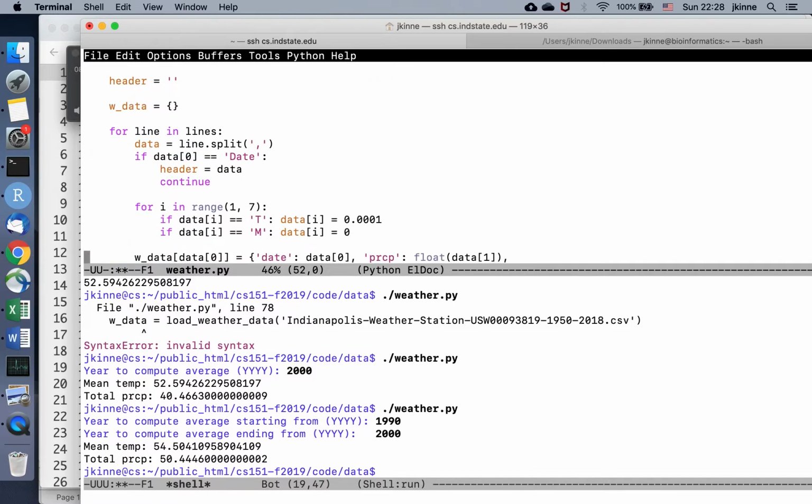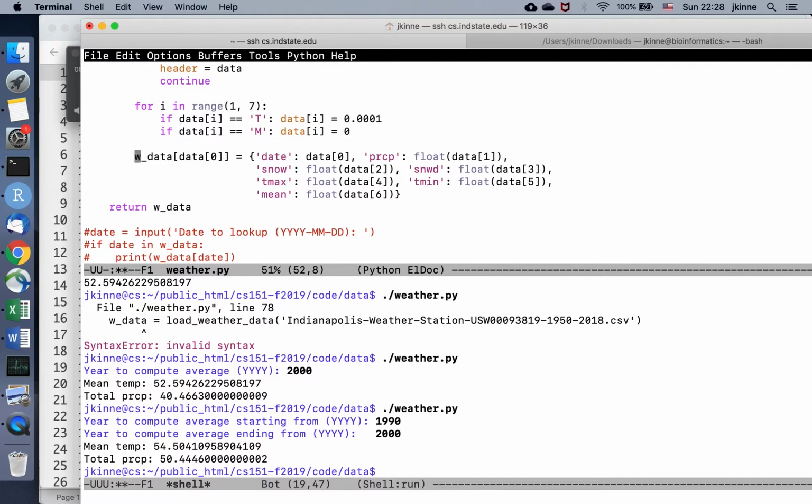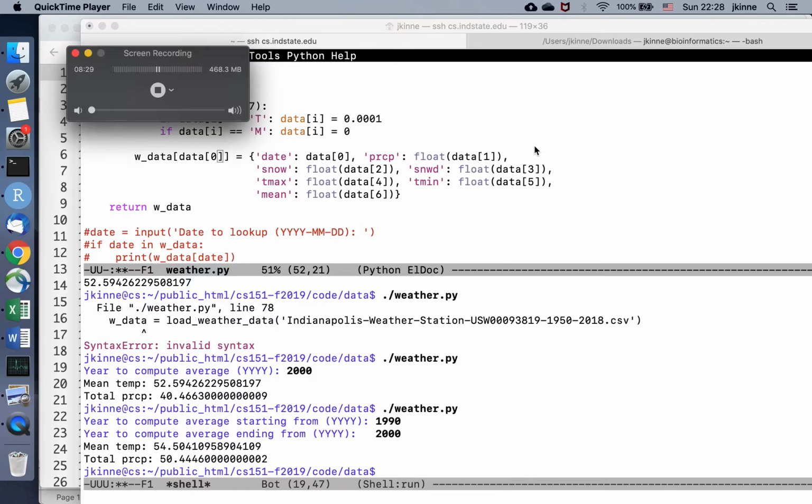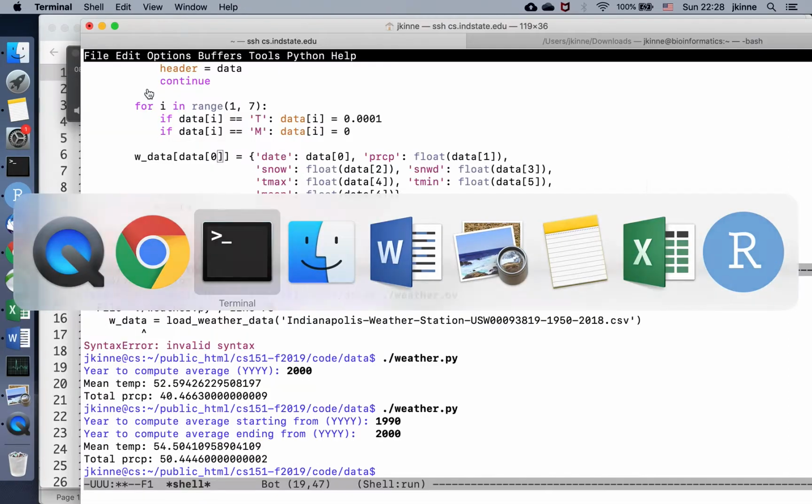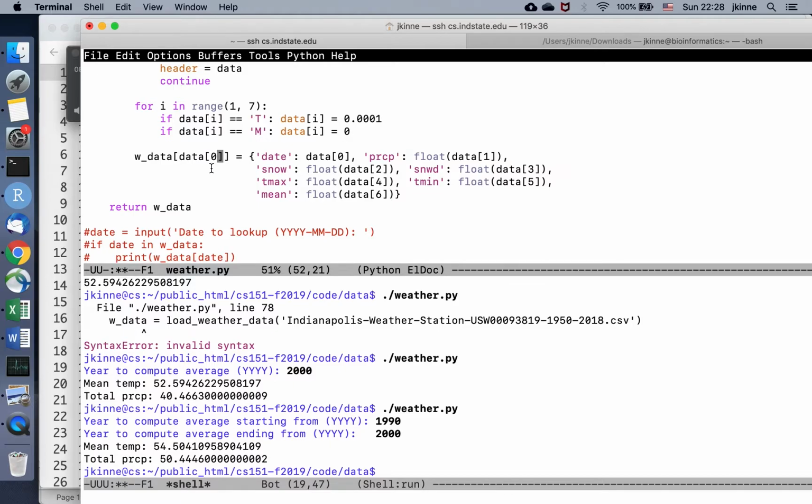So when we read in the data originally, data bracket 0, this was from the CSV file. So in the CSV file, the first field is the date. We get that as a string. In the code, that was this data bracket 0 when we read it in. And that was the key or the index for looking up in the weather data.